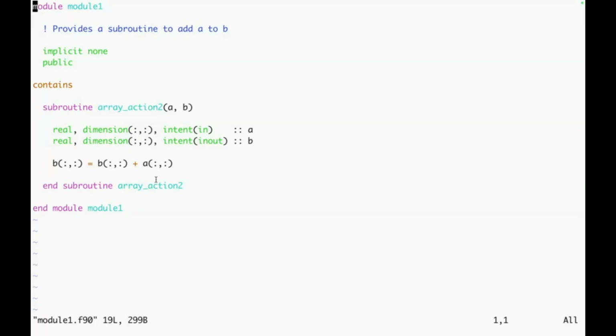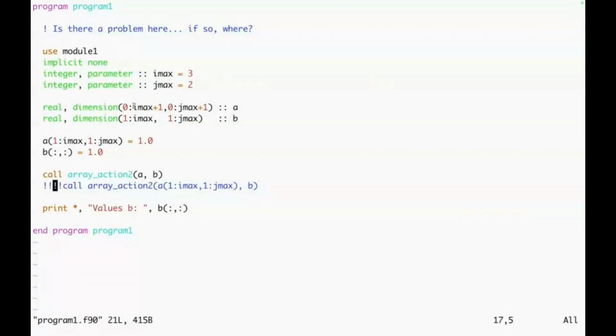And so again, if you imagine the two arrays being overlaid on top of each other, what we're now getting is that A is shifted because remember, we haven't told it where the indexing should start. So Fortran is going to say, okay, everything here, the indexing starts at 1, except that in the calling code, we know that A is actually starting at 0. So we're getting an offset on that array. What we should have been doing is this second call, where we're correctly saying to use the internal part of A.